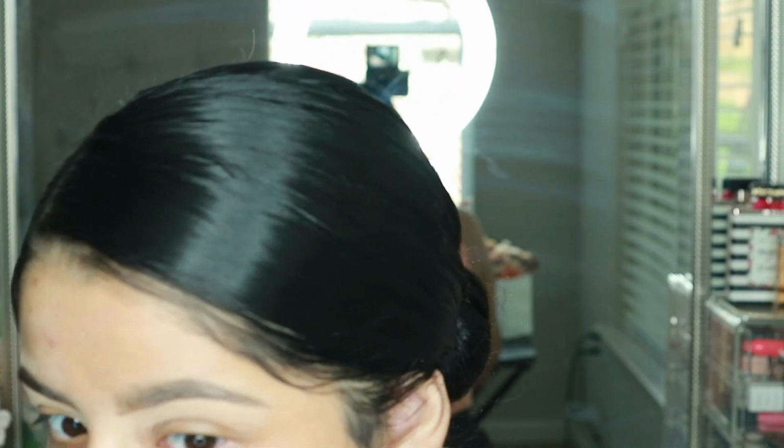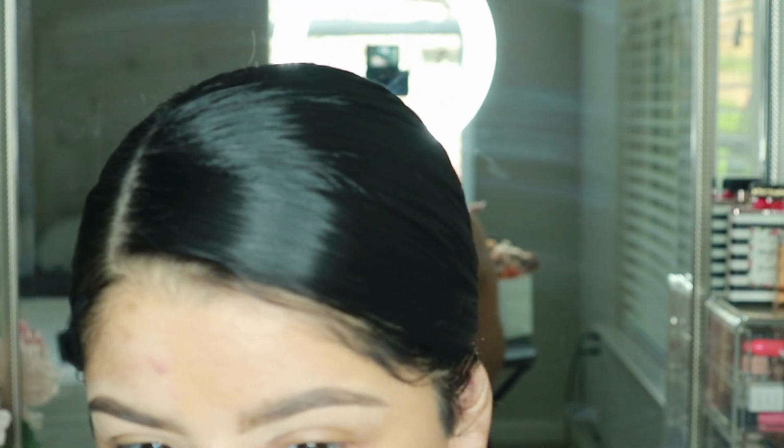It doesn't feel like I have anything on my skin, which is great. Kind of weird, but great. I don't really feel like I have anything, and so far, if it is mattifying, it's not really looking mattifying. It looks pretty luminous, but it might take a second to dry down maybe. But so far, so good. It looks really good on my skin. It's sitting well on my skin. It doesn't look cakey or anything.